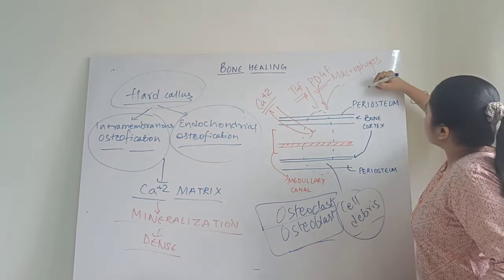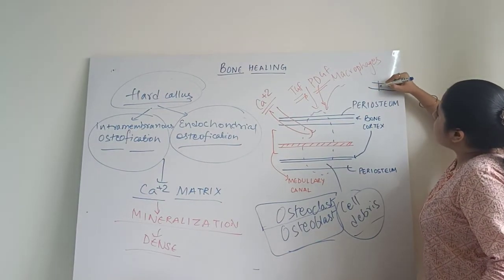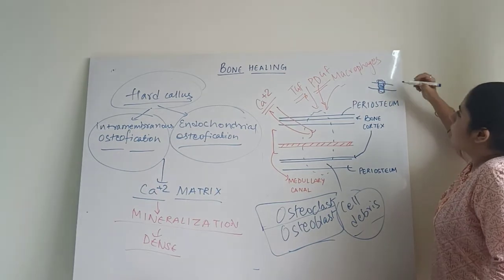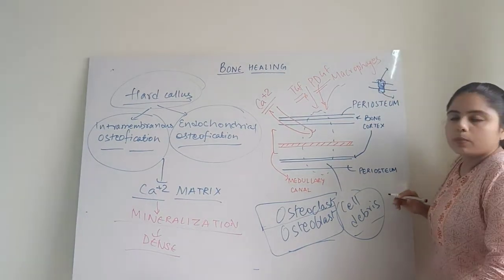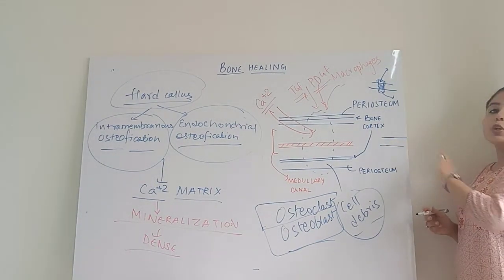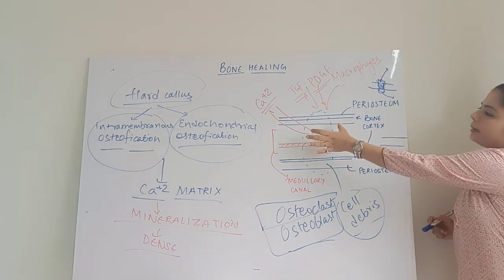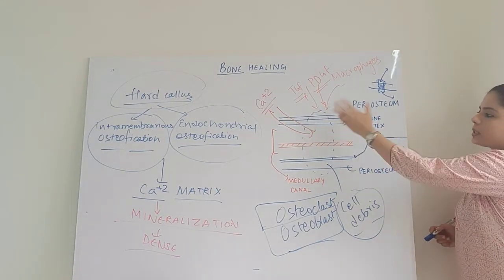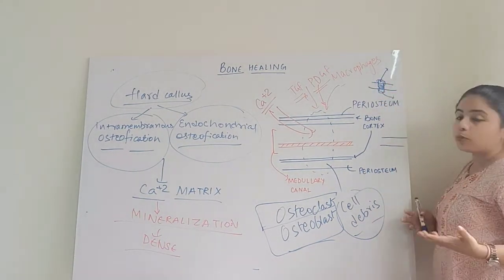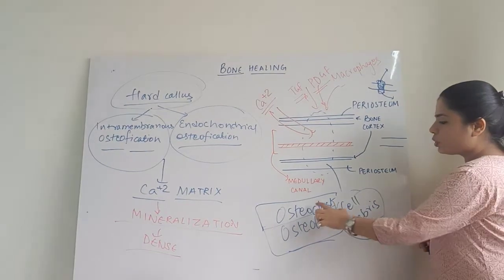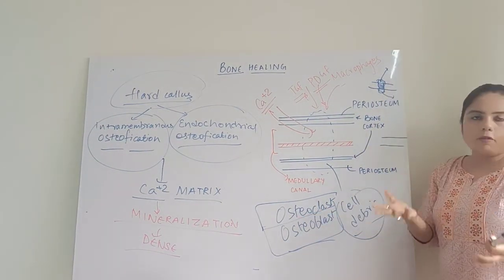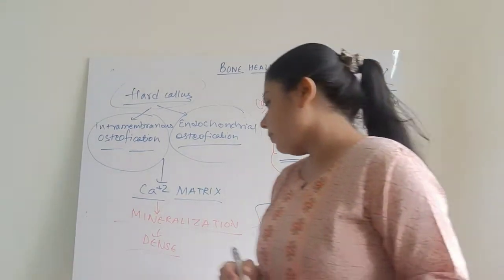If this is the bone structure and this is the empty site, the bone forms in this way and the entire area is filled with bone. So this extra bone has to be removed to form a uniform bone after the fracture, right? The new bone formed should be of the same design and size as it was prior to the fracture. So the extra bone has to be removed, and who is taking care of that? The osteoclast cells. New bone cells are being formed, and bone in the extra area has to be removed by the osteoclast mechanism, right?